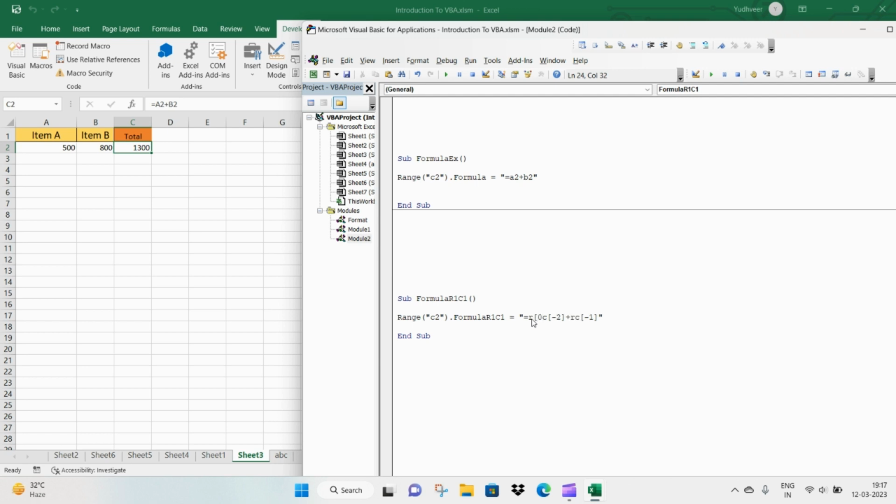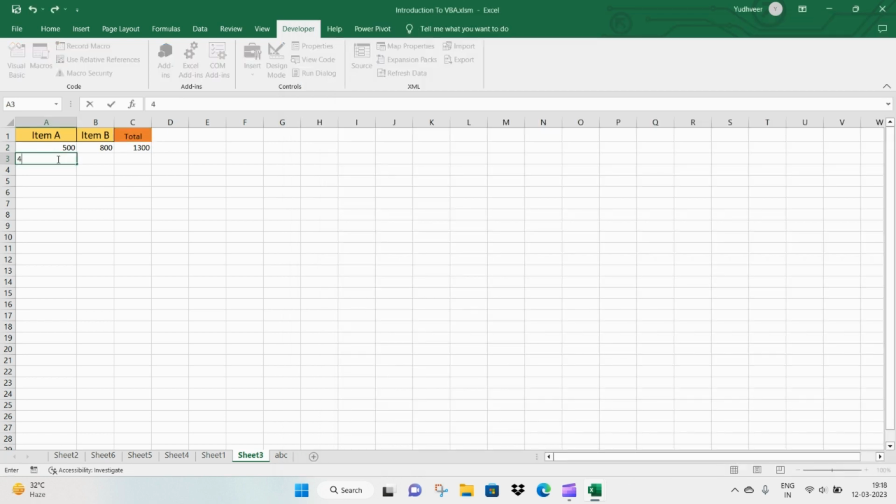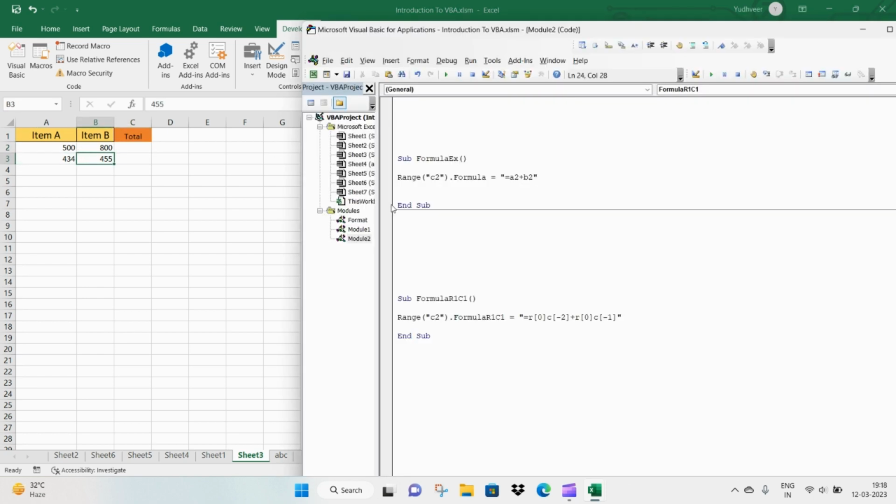Alternatively, I can pass 0 here, although it is not required, but the result would remain the same because we are referring to the same column. Say for example, 543 and this one, right? And here what I want from this row, this column. So the column will remain the same, but the row will change. That means plus 1 because it is down. If it is up, then minus 1.